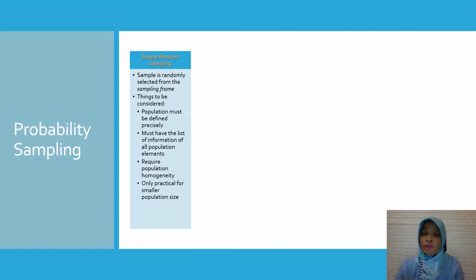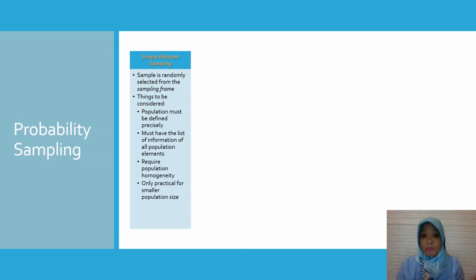So if we want to do a study with Indonesian people, it is very, very difficult for us to get the list of information of each Indonesian citizen, from the babies until the old people. That's going to be cumbersome for us.